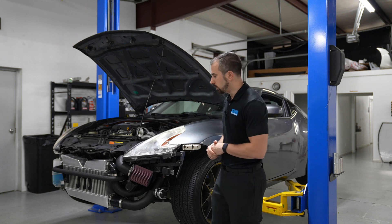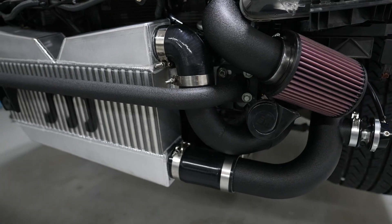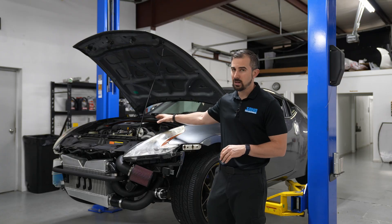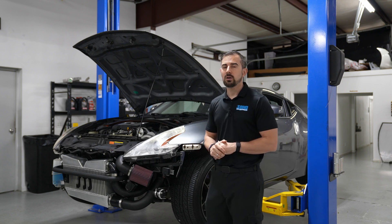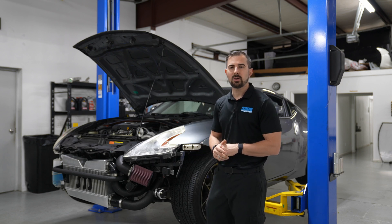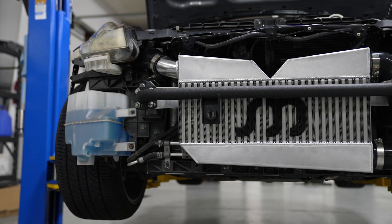With this setup, very basic setup — it's got the filter setup, as you can see, our air-to-air V2 kit. It's going to have the cog setup like we're talking about. Nothing fancy in regards to specific exhaust. He's got an aftermarket dual exhaust, test pipes on the vehicle as well, and then a 34-row oil cooler.